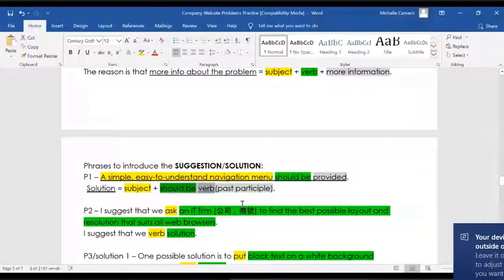I've split the verb into two colors, though: "should be" and then the verb. Because of the way the sentence is written, it's best to have "should be," because you're making a suggestion. You're telling the company this is what we should do. So it's "should be," and you need the word "be" because you've got a past participle, because this is passive voice, which we talked about when preparing for the assignment.